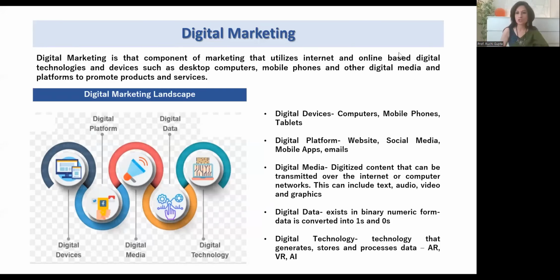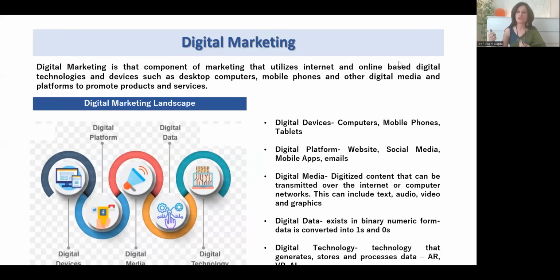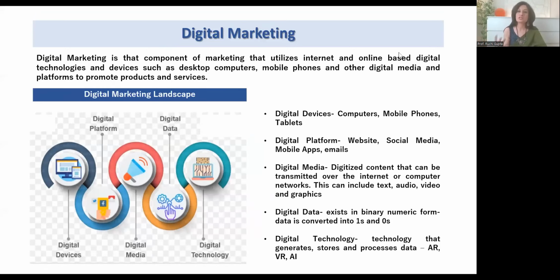Then we have digital technology. Now, this is a very, very important component and becoming all the more important with each passing day. The digital technologies have been in existence for some time now, but every passing day, what they are capable of producing is becoming more and more sophisticated. For example, artificial intelligence has become a more sophisticated technology over a period of time. It is possible to do so many things now with the help of artificial intelligence. Earlier it was limited to a few tasks. Now it is doing quite a number of tasks.